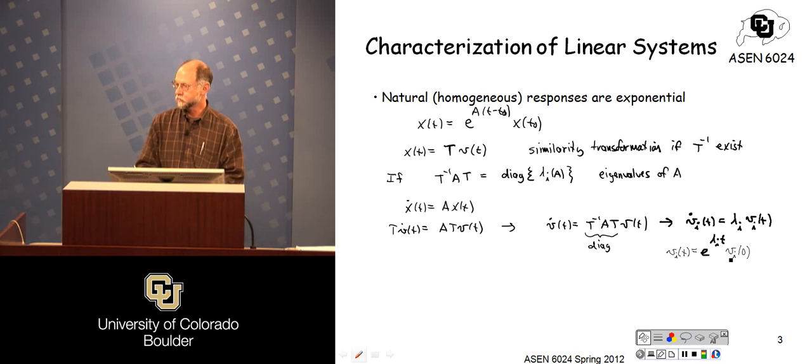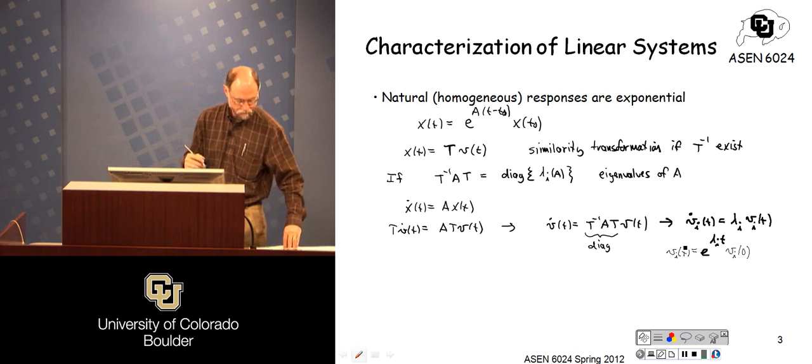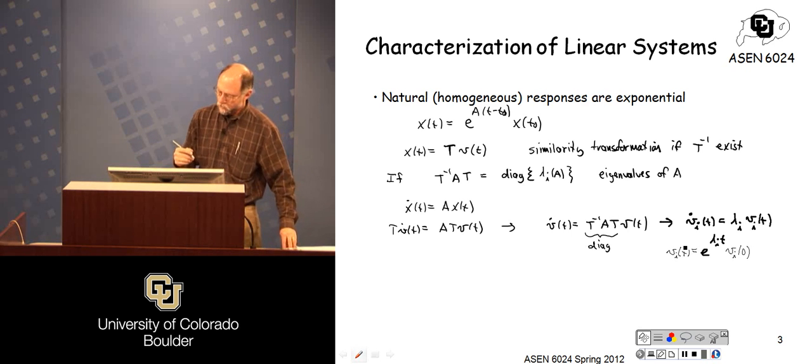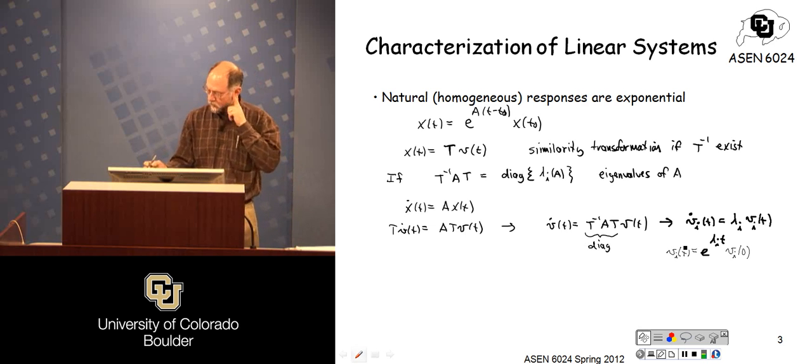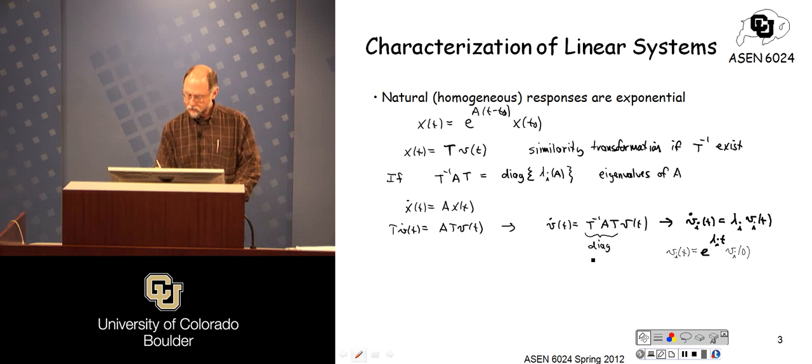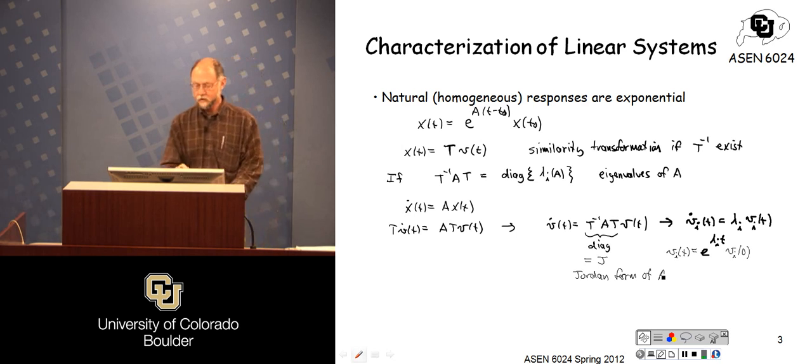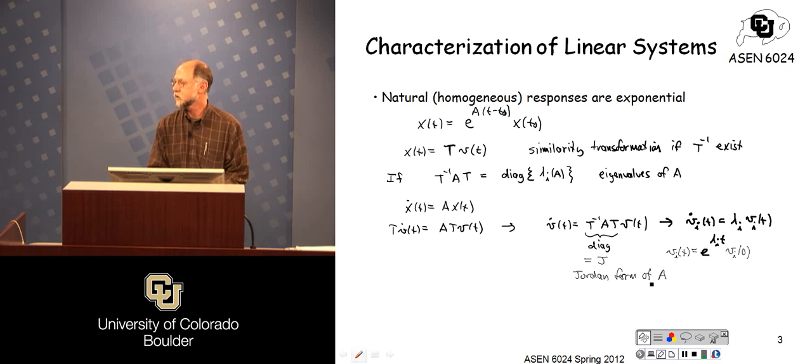However, most people like to think of real modes, and so they like to look at the case when these solutions here are real signals directly. Okay? Okay, so before I go on to that, this thing here is called J, which is called the Jordan form of our original matrix A. So in the case when we can diagonalize the A matrix, the Jordan form is a diagonal matrix. And that's the simplest possible case, right?